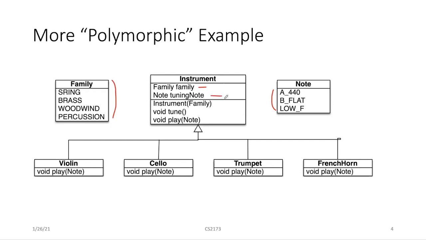I'm also defining an instance variable called tuningNote. And where does that come from? Whenever one of these instruments tunes, because you try to stay in tune, the different instruments are in different keys, as it were, so they each tune to a different pitch. Just as an example, the strings, violin, cello, viola, double bass, all tune to what's called an A440.